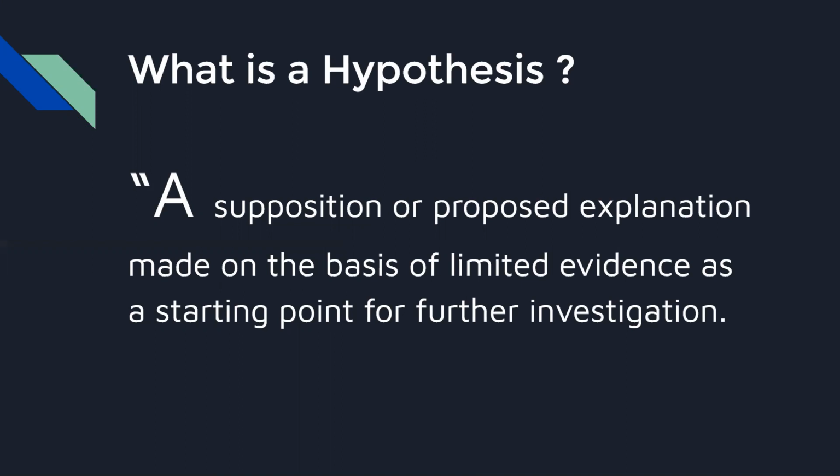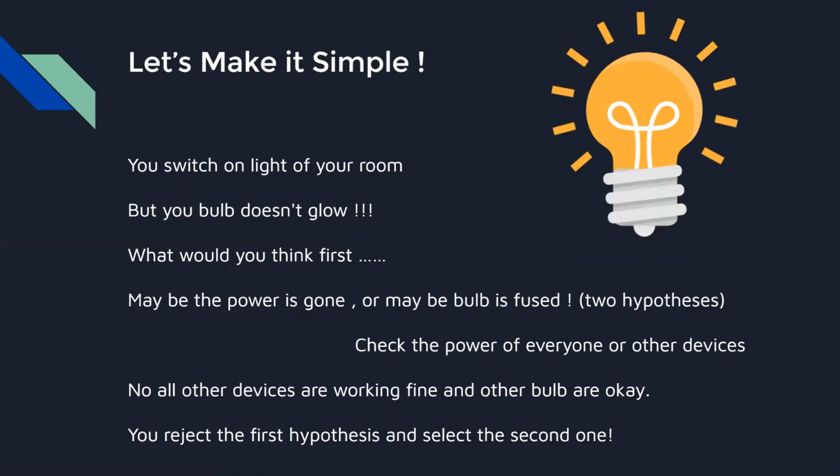So let us understand this with the help of a simple day-to-day life example. Suppose you came to your house in the night and then switched on the bulb, but unfortunately it didn't glow. This represents a problem. Now, what will you start thinking? Maybe there is no power, or maybe the bulb has gone bad. So you have two hypotheses in your mind, and there may be even more.